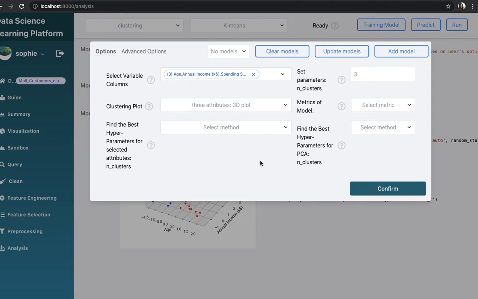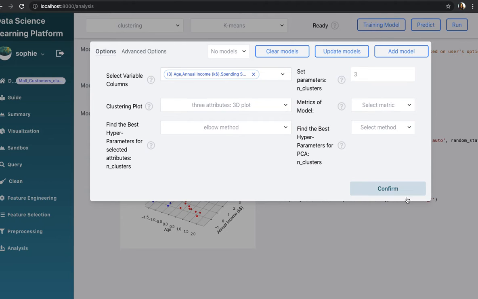If users don't know what is the best number of clusters, here we have another option for them. We can find the best hyperparameters for the selected attributes, the number of clusters. We have a method, the elbow method.